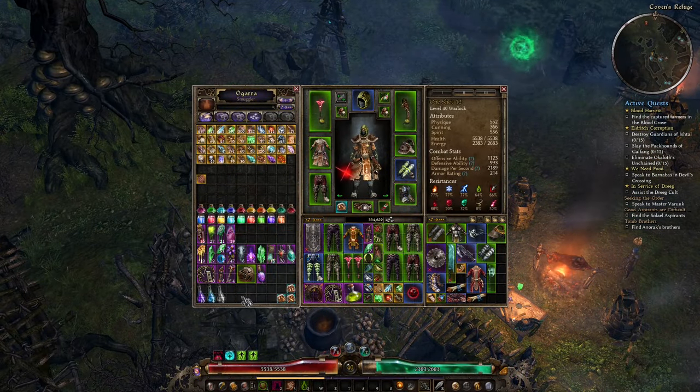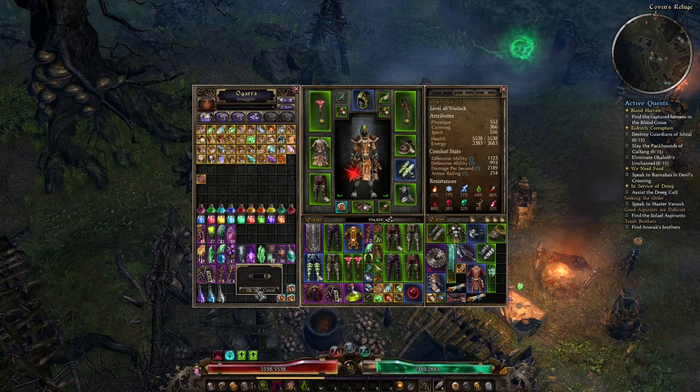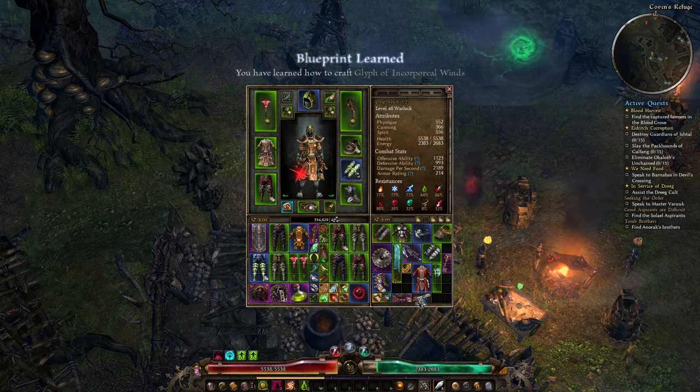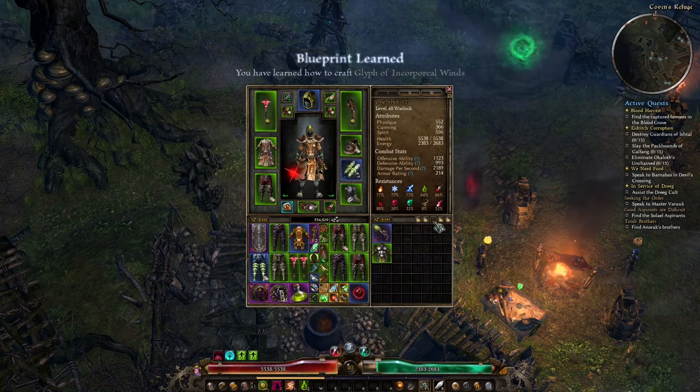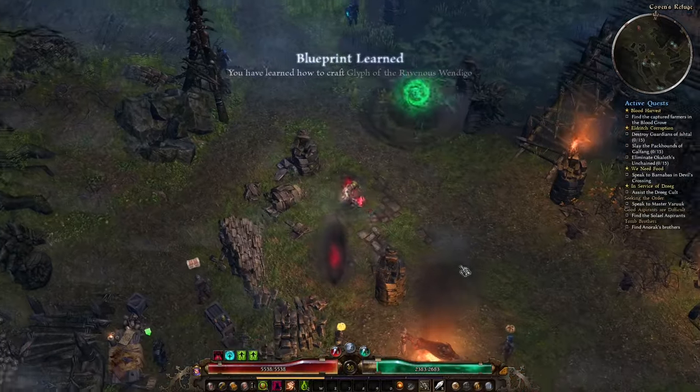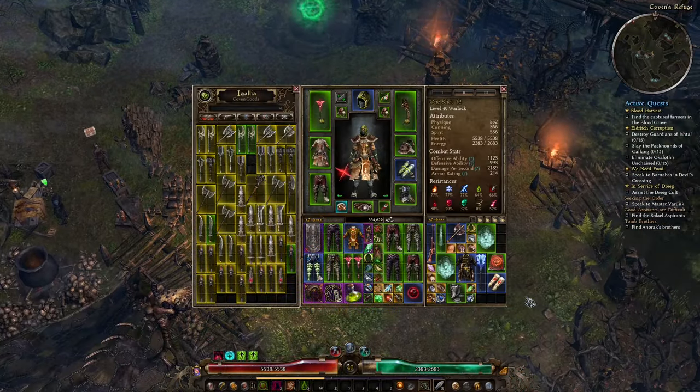Now, what I'm going to do is get a key. I need a key. Oh, actually, I've got a whole bunch of stuff on my Steps of Torment run. Let's read some of these things and get rid of some stuff that I don't want. I'll fast forward this.